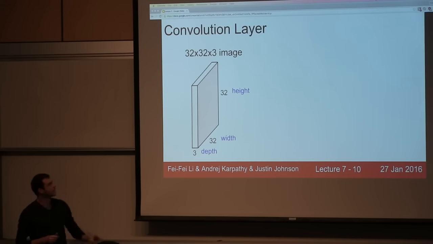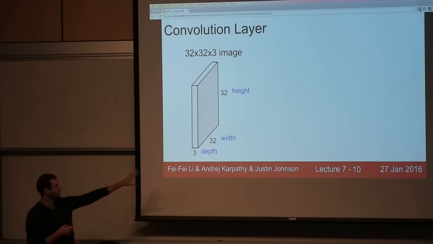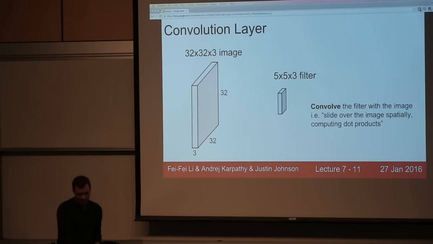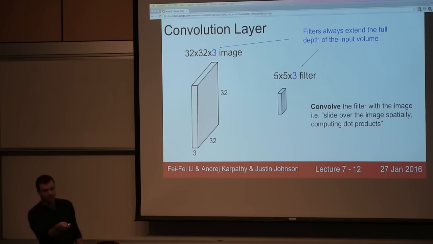And so the convolutional layer is the core building block of a convolutional network. The way a convolutional layer works is as follows. We receive some input volume that goes into the layer, and then we'll have all these little filters. Suppose for now we just have a single filter, and these filters will be small spatially. So spatially this filter will be only 5 by 5, but it will have 3 depth. This 3 always goes through the full input volume. Because the input volume has 3 channels, this filter will be small spatially, 5 by 5, but it will cover the full depth of the input volume, which in this case is 3.